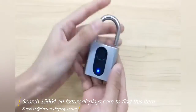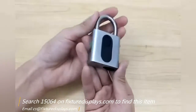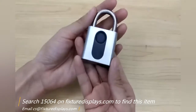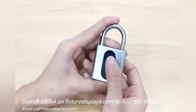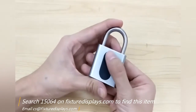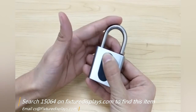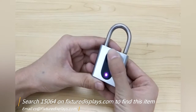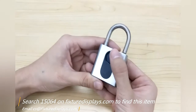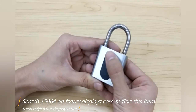Now when you first get a lock, any fingerprint would unlock it from any person. So you want to start by recording a first user or administrator fingerprint. You would hold for 9 seconds. When it blinks 3 times, you can start to record your fingerprint.